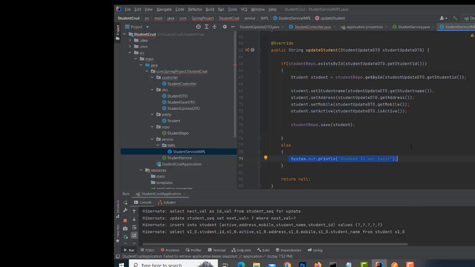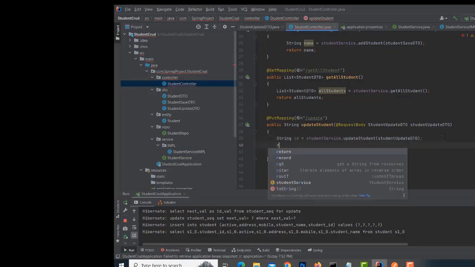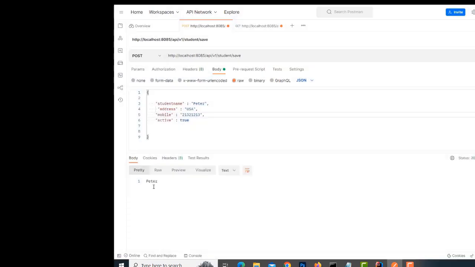Simple. Perfect. Now let's go back to my controller. Now here, what I'm going to do is, this controller has to return the ID. If the record is updated successfully, it returns the ID. Right. So here the record is updated, it's coming here. This function is passing this ID. It returns that particular ID to our front end below. Right. Now let me check it.